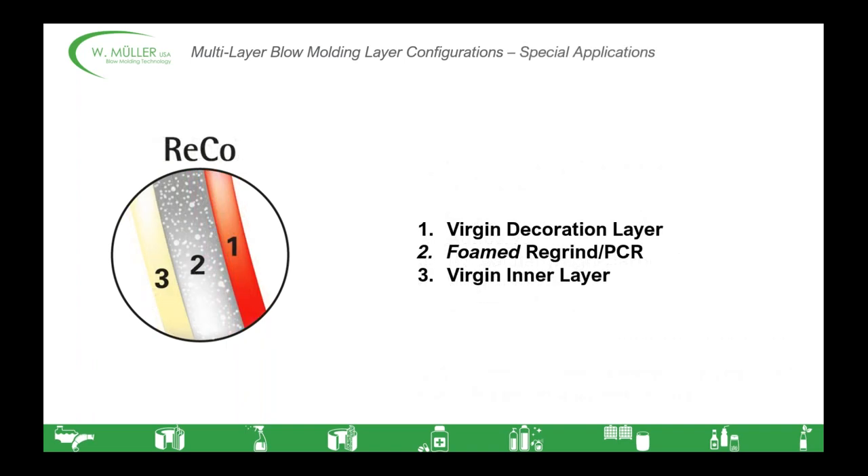There are other special applications within blow molding that necessitate modifications to our standard layer structure. Building on the basic RECO configuration, instead of having a normal regrind layer in the middle, you can use a mechanically or chemically foamed regrind layer for an even bigger material savings, as well as reducing the weight of the container or increasing the top load tolerance. By foaming your melt flow, you inject it into just that middle layer so that you get the benefits of weight savings and increased top load tolerance, without affecting the contact layer inside or the aesthetic properties outside.